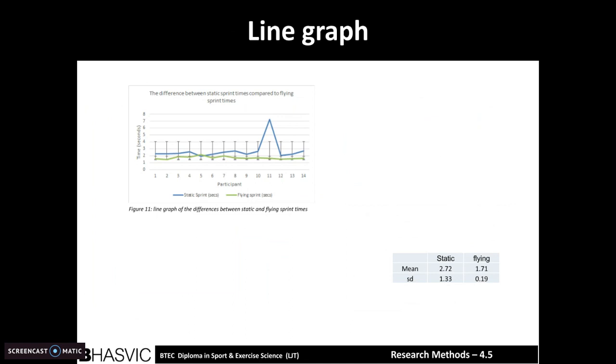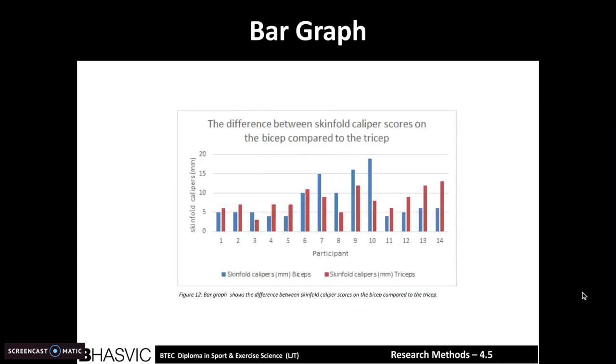The mean can be shown straight down horizontally in the middle of the standard deviation bar. Highlighted in blue at 7 seconds, this could be known as an anomaly, as it's different to the other scores. It's not in close relation to them. The anomaly could have caused the spread of data to be larger, causing the standard deviation to be higher. Whereas because the flying sprint starts mean is lower, the data values are close to the mean due to the small standard deviation.